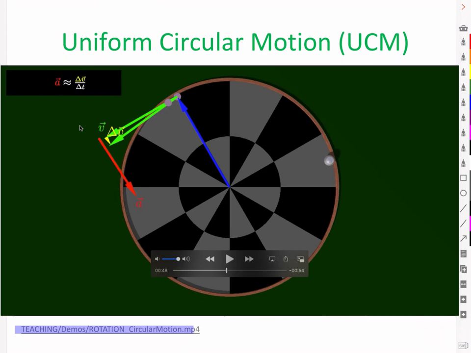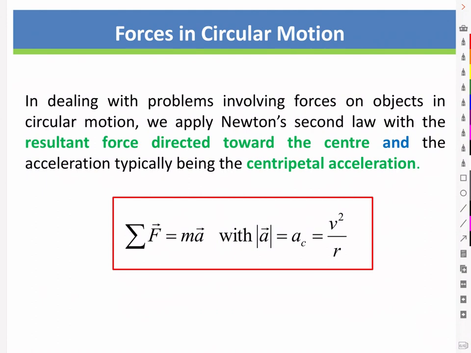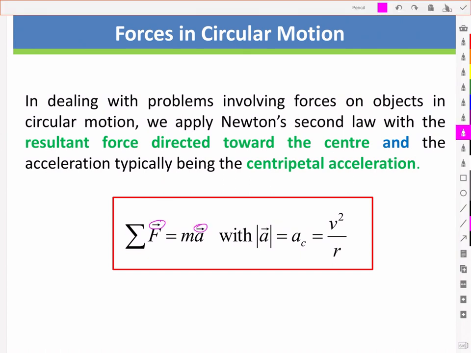So what causes the acceleration? Well, a net force of course. And so the direction of the net force is the same as the direction of the acceleration. And so we look at this expression for the magnitude of the acceleration where we have a centripetal or a radially directed acceleration. You'll see both those notations used. And so it's proportional to the square of the velocity and inversely proportional to the radius.